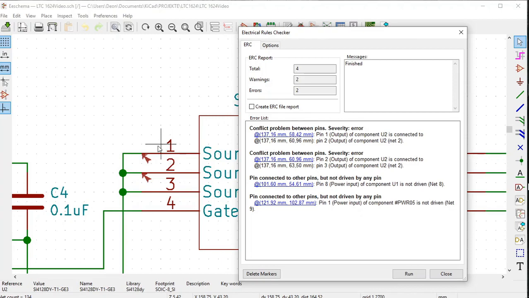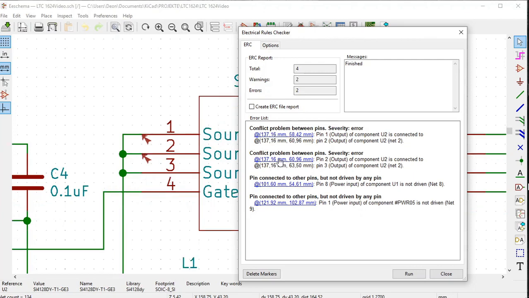KiCad also uses these arrows. If you click here, there's a little cross that goes to that arrow, and this is what KiCad is complaining about.